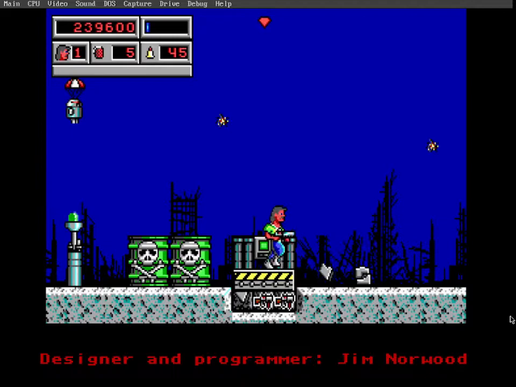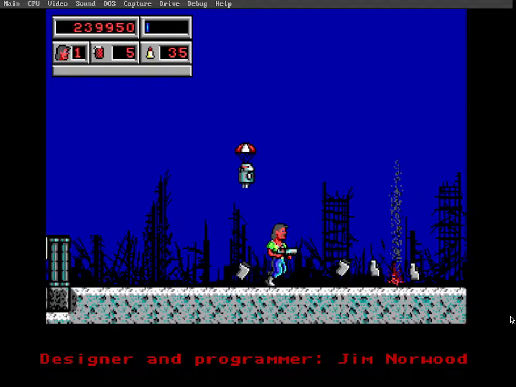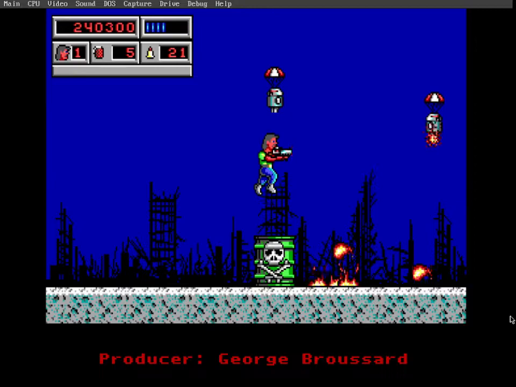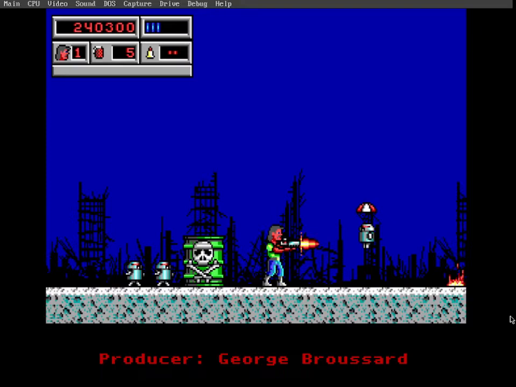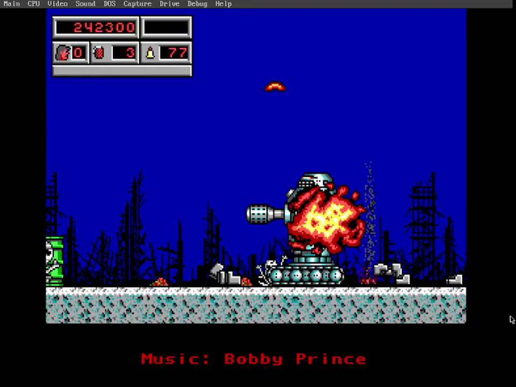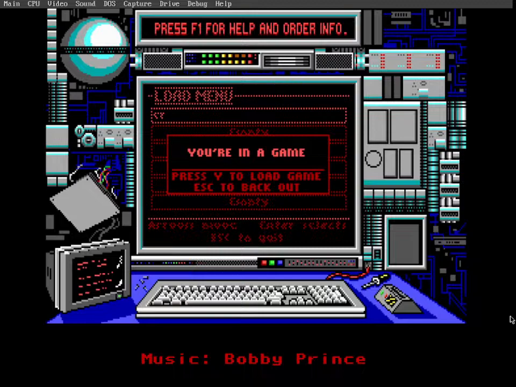Get to that first aid kit. Nice. Oh, we can't touch it while it's exploding. I feel like that's breaking some sort of side-scrolling action platformer rule. You can touch it once it's exploding.